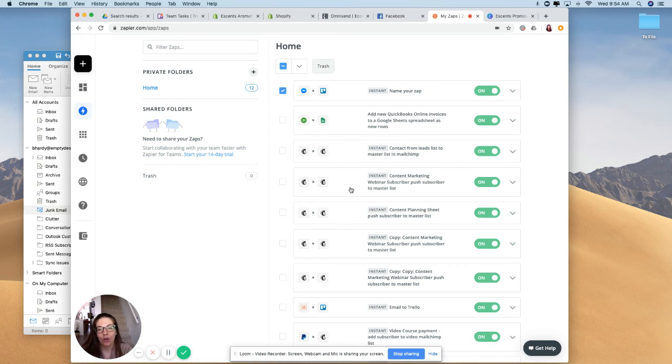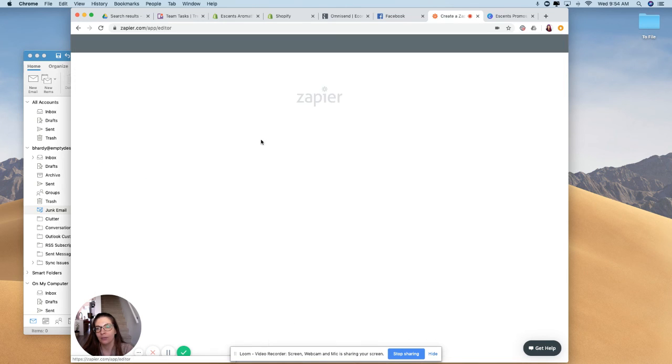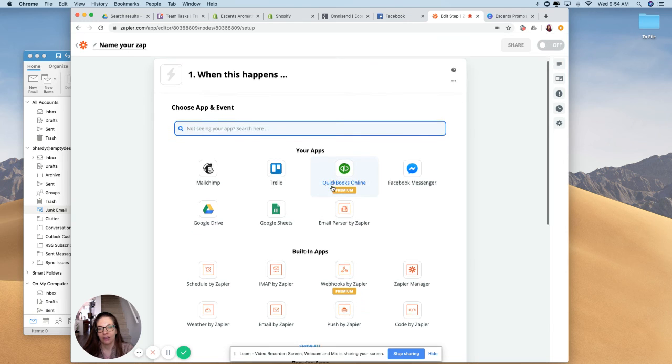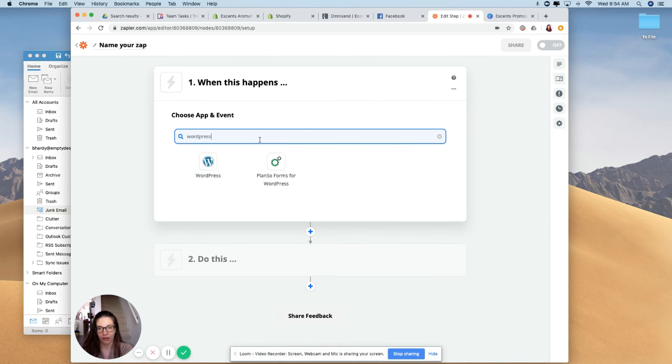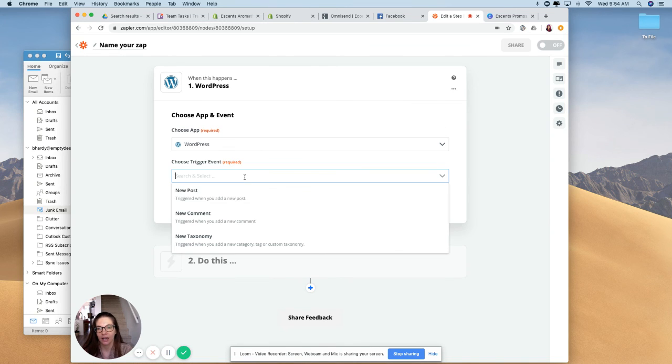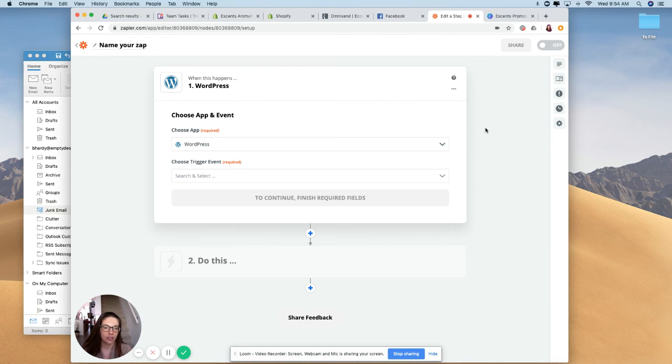But you can search all kinds of systems that you use. So when you go to your Make a Zap, these are showing you common ones, but you can search anything you want. Maybe you use WordPress for your website and you want to do something when there's a new comment and you want to connect it to something else. So this is just a really awesome tool to use if you want to connect systems, automate some of your processes and your workflows. There are people that specialize, we are not one of them, although we can help you troubleshoot, but there are people that specialize in optimizing your workflow using Zapier.